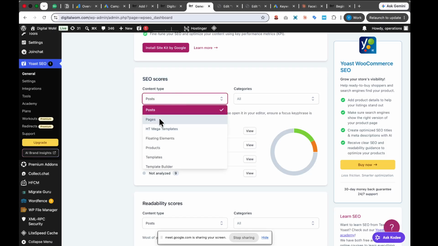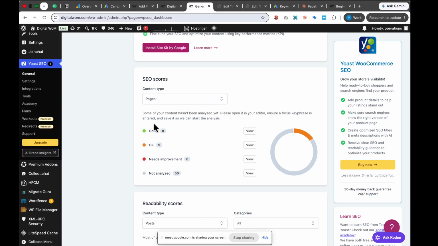Let's say I want to see it for my pages. Zero means none of my pages have SEO done till now. And OK means there are some recommendations which need to be fixed so that they will move to good.